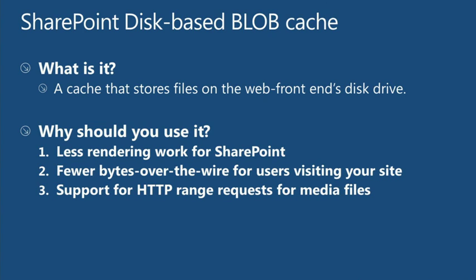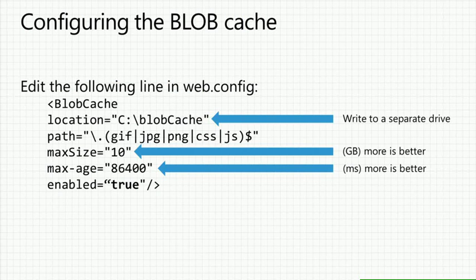We can also use this for media files, so video, music, etc. The way web browsers request those these days is they'll request a segment of the file, and so our disk-based cache actually supports that as well. So unfortunately, we don't have any configuration for this in Central Admin or site collection settings and so on. This is all done in the web.config for the web application. And it's fairly straightforward. We have this line in, and it will be in the web.config anyway, but we need to turn it on by toggling the enable attribute there down the bottom to be true.